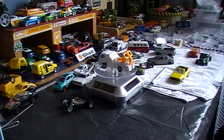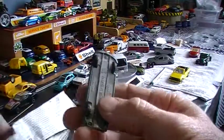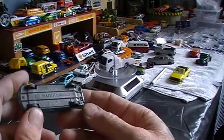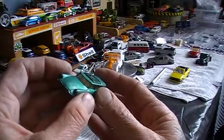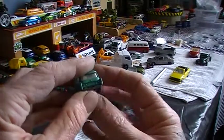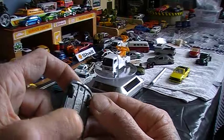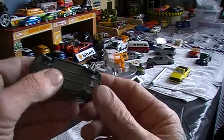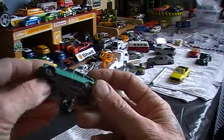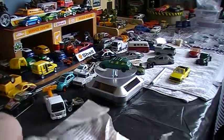Let's see what else we got in there. Okay, it's all the way from the UK, these ones. So yeah, oh, there we go. Got a nice little Husky, metal base again. That's why I bought all these ones here. These are the ones here that you want to collect. That's in really good shape, just missing the roof rack. It's got a little roof rack that goes on this model. No one's pulled it apart or anything yet, still all original. Looked like someone was going to, because this normally doesn't have a little hole in the centre. But that's one of the Huskies, made in England, made in Great Britain. Yep. Yeah, it's in pretty good shape. That one there. So yeah, pretty happy with that.